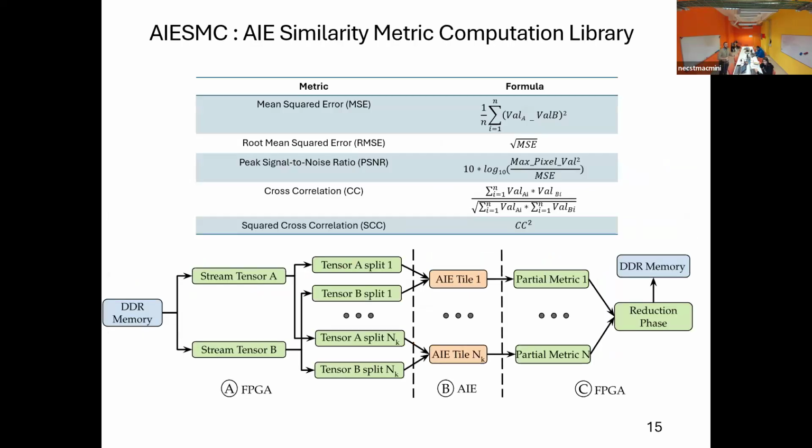We also apply this methodology, both the toolkit and the design exploration, to real cases, in particular, also for some courses here in Milan. We have devised a library for similarity metric acceleration on AI engine, targeting different libraries and proposing a MapReduce approach, which properly fits the architecture of versal systems. As you can have FPGAs for properly distributing your data across multiple AI engines, and then the AI engines actually can execute the workload.